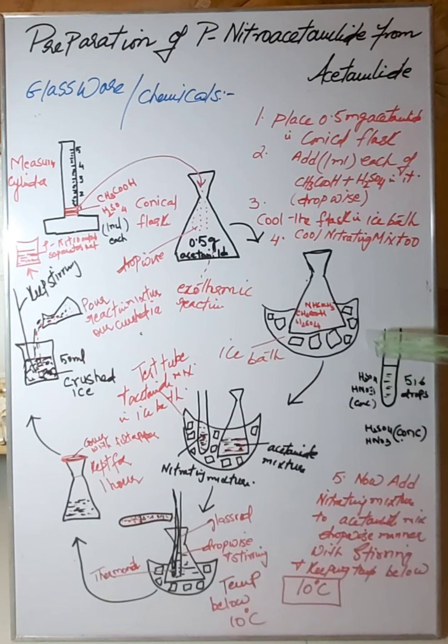Now when you are adding, again I'm going to repeat, when you add the two concentrated acids together, you have to be very slow and continue in a dropwise manner. The addition should be done in a dropwise manner, right? And you should take some time when these two acids are mixing together. Note down the time on your watch, whether you take a minute or 2 minutes adding these two acids together, and you will keep on stirring them or shaking the test tube.